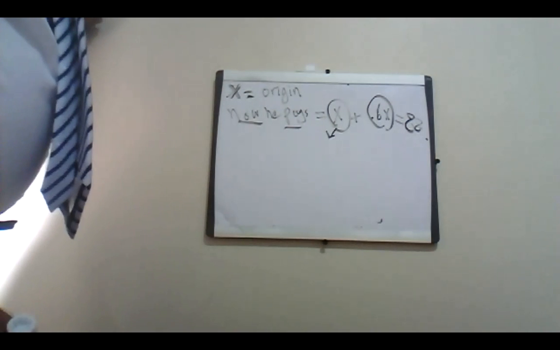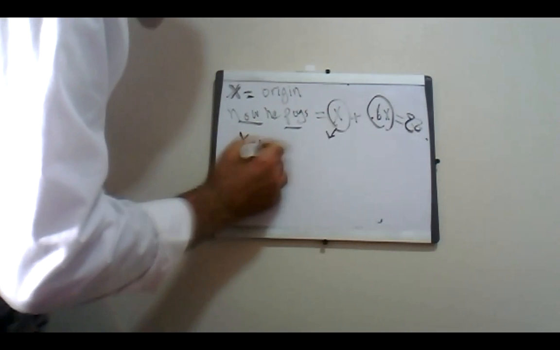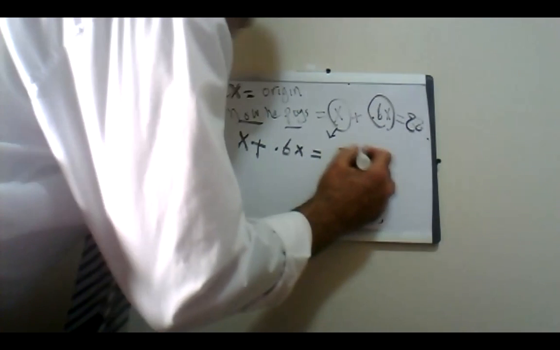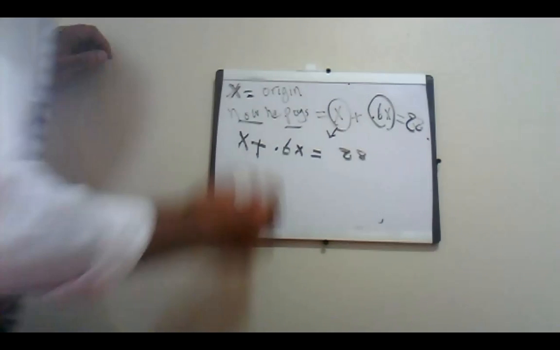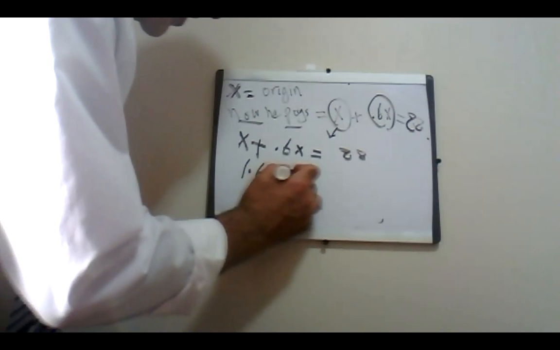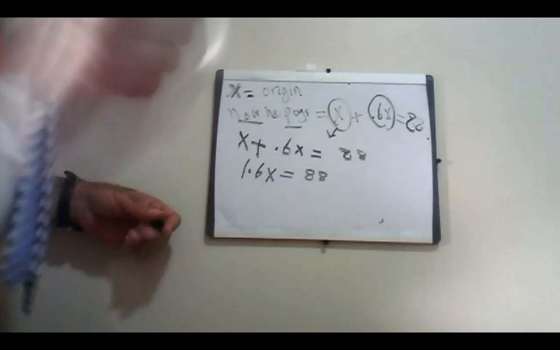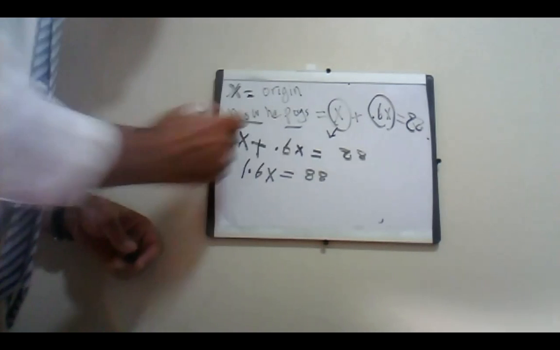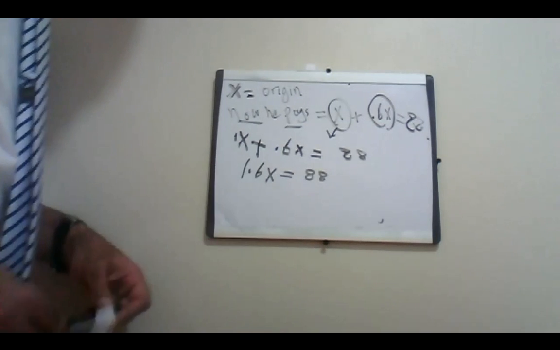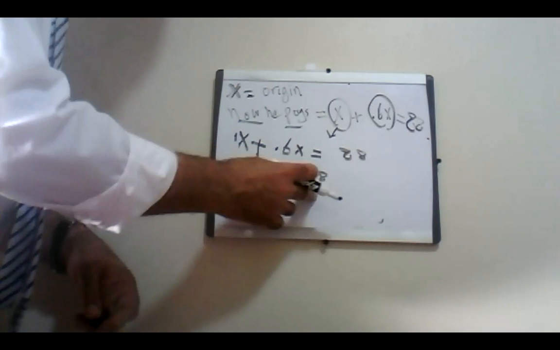That's fine. It's very easy. I would say X plus 60%, which means 0.6x, equals $88. So 1.6x equals $88, because like you say, something and 0.6 of the same thing, so they are all 1.6. Here is 1 but hidden, 1x plus 0.6x, so both of them are 1.6x when you sum them up, because there is addition here. Then 1.6x equals 88.